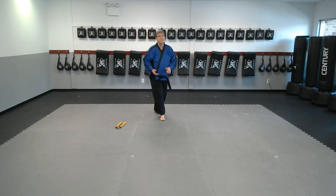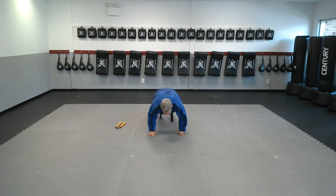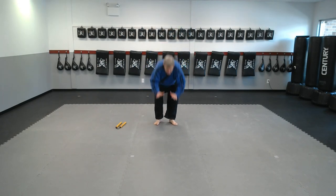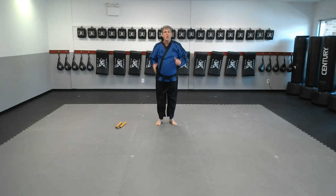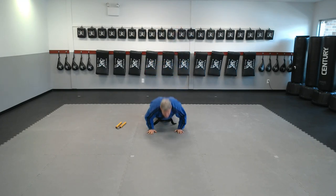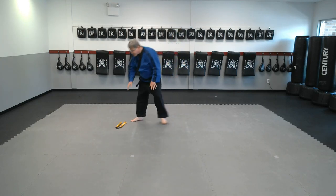3 burpees, let's do them together as a team. Everyone squat down nice and low, put your feet out behind you, do that push-up, bring your feet in, hop up, 1, drop down, put your hands down, feet behind you, down, back up, 2, down, back down, feet behind you, drop down, and 3, awesome guys, pick your nunchucks up again.